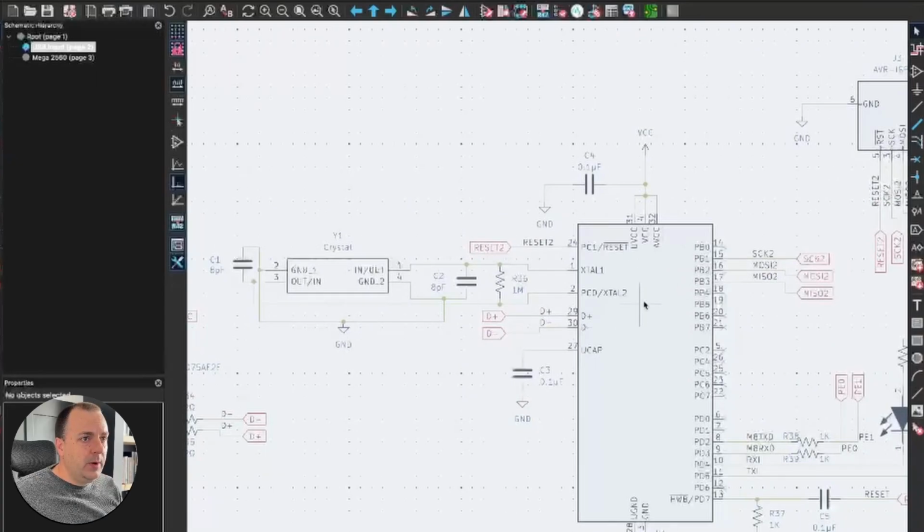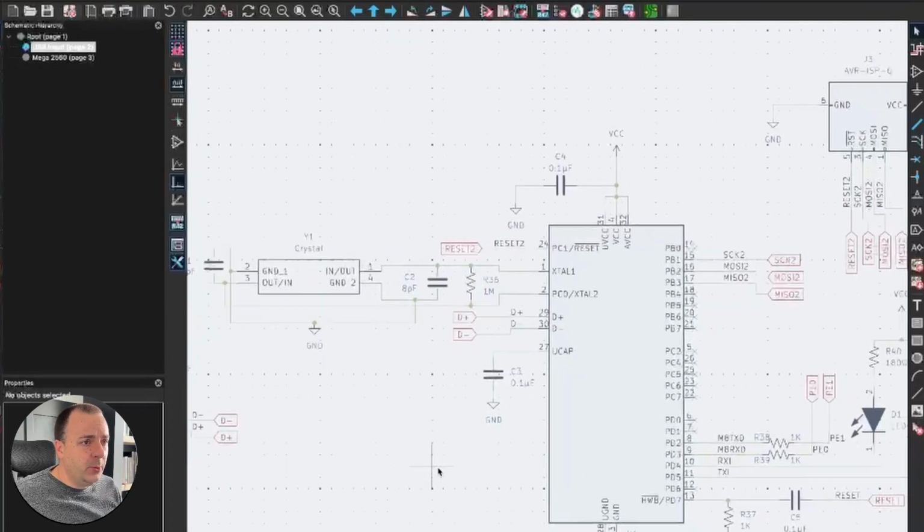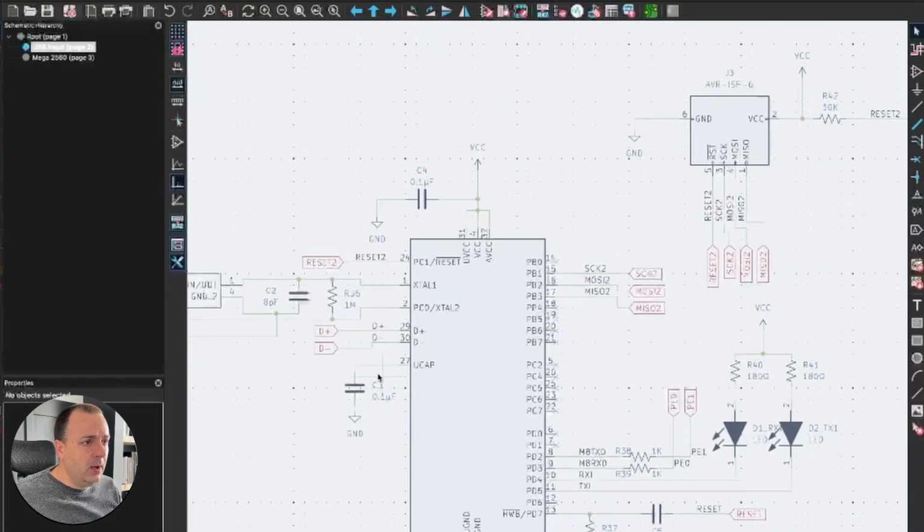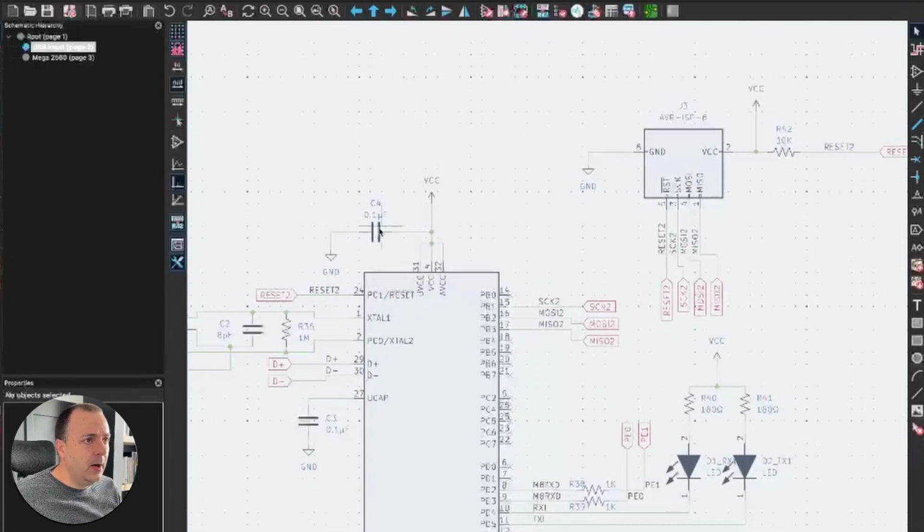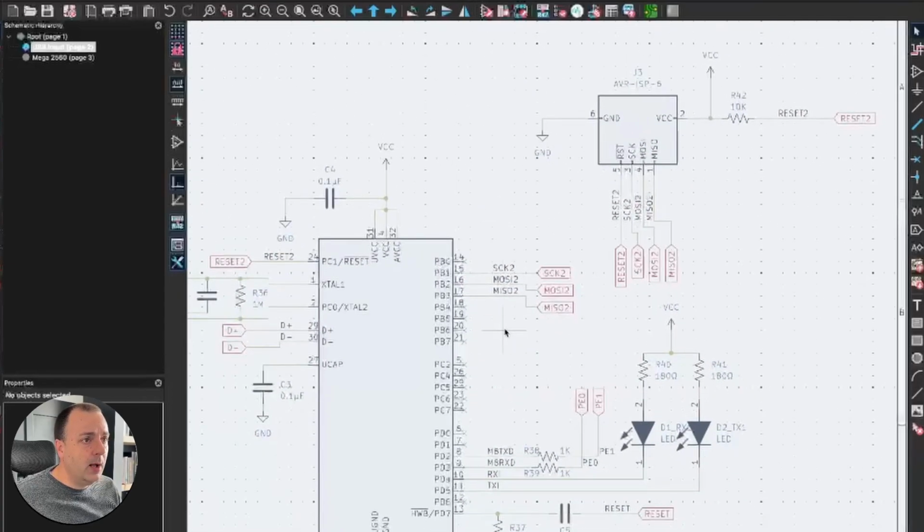All right, next over here, we've got our 16U2 chip. This is our crystal for it. You can see I've got my two load caps on either side. This is a little goofy looking, but it works. We've got our 1 megohm resistor that we talked about in the previous video. We've got one of our power supply bypass capacitors there, and one up here at the top as well.